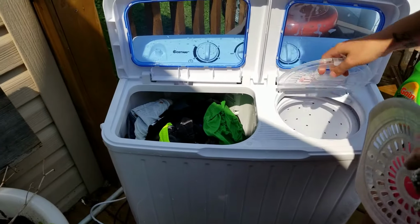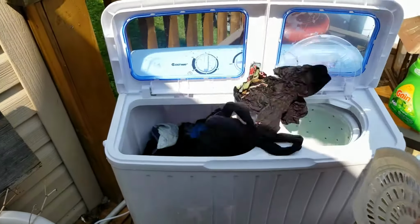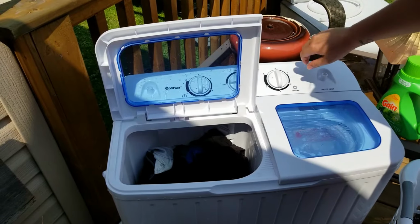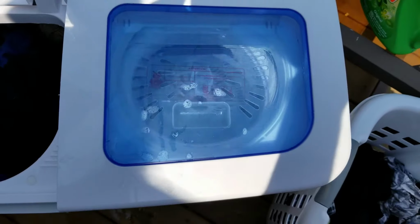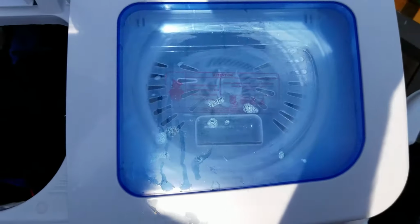Once the water is drained, we move the clothes into the spinner to spin out all the excess water. So the only downside so far is that the spinner doesn't hold as much weight as the washing machine, so you have to spin a little bit at a time instead of doing it all at once. Now that the spinning is done, we put all the clothes back into the washing tub to rinse.